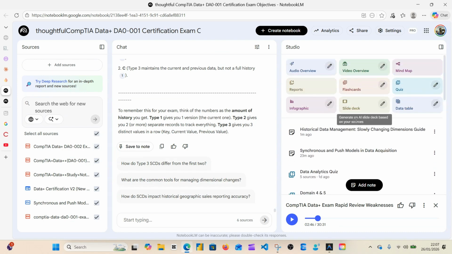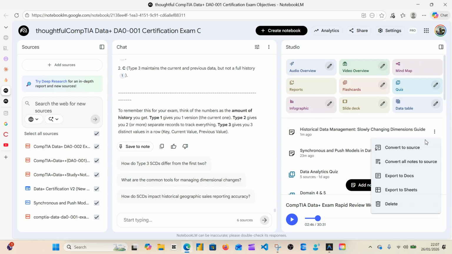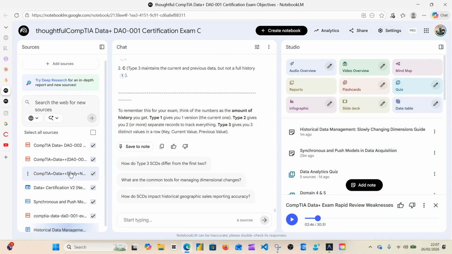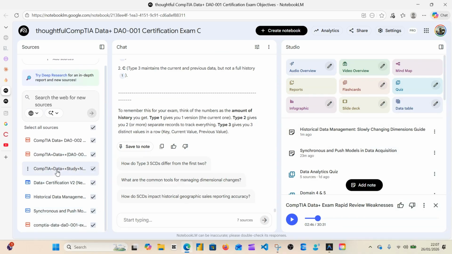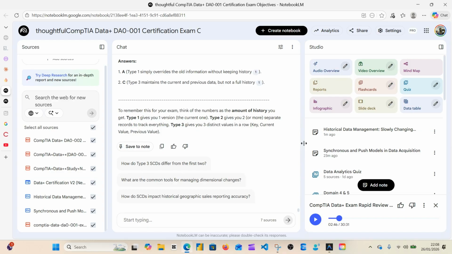Once it's here, I'll click on the ellipsis and then convert to sources. And that's how your sources can grow, knowing that it's growing with high quality information, not jargon.